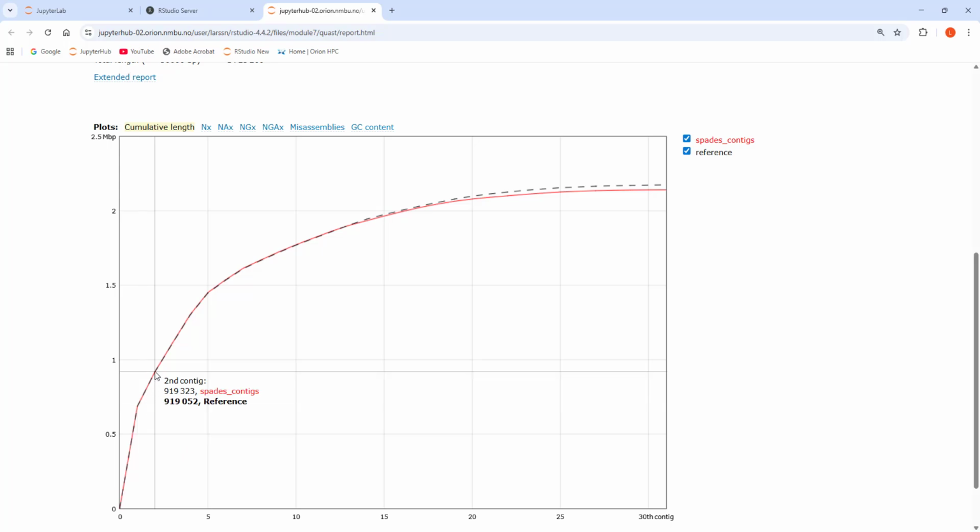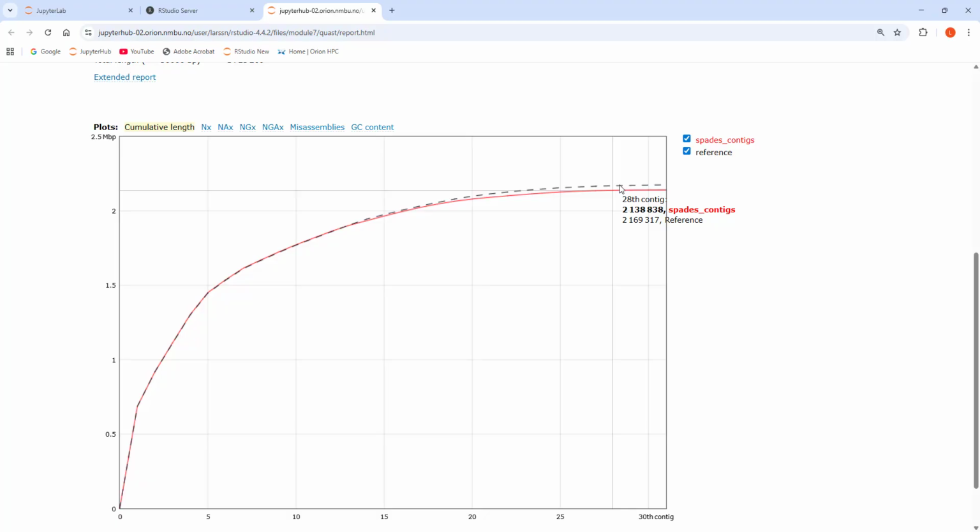If we go to the second contig and include that as well, added to the first one, right? That's cumulative length. Then we are up to 919,000, and we can also include the third contig, and we are over 1 million now, right? And so on. For each step we take to the right on the x-axis, the increase in length gets smaller, because the contigs we add now are shorter and shorter. And at the end here it's almost flat because the contigs are so short. So that's the red curve.